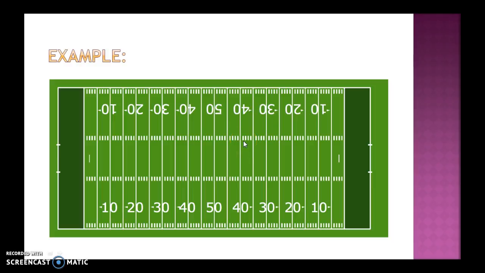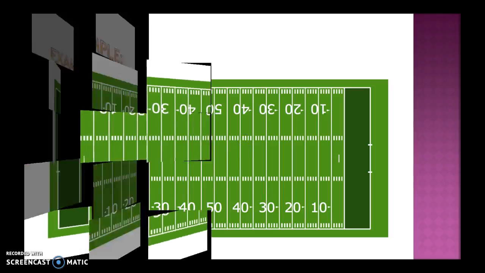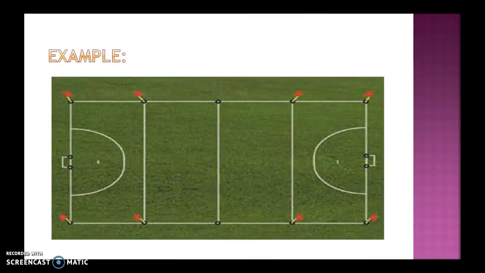Now, let's say you were going to show up to play a football game, and instead of finding a football field, you found, I don't know, how about this kind of field? I think this is like field hockey or something. It would be very challenging to play football on this field properly because it's not set up properly. You could try to play it. It's still a field. But it's going to be confusing because it's not set up properly. So the whole idea behind MLA formatting is that you're going to set up your paper properly so people can focus on the content and not worry about the format.